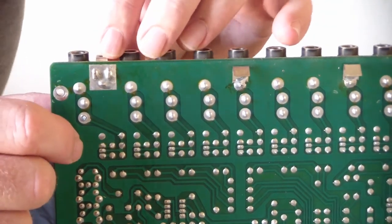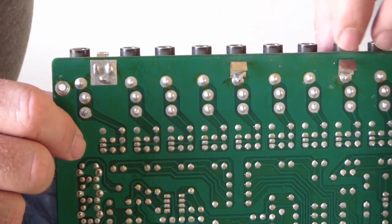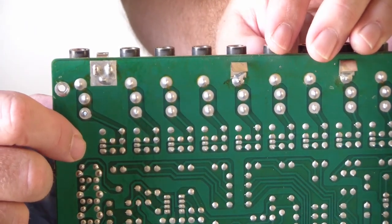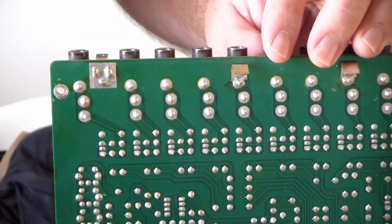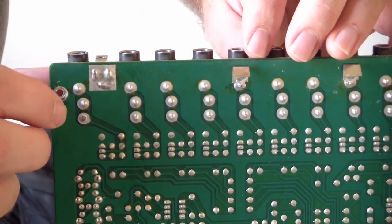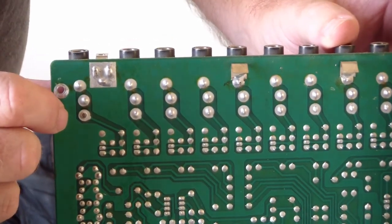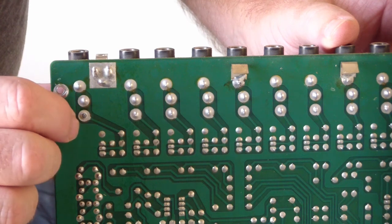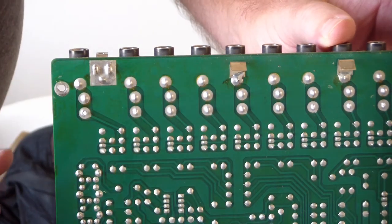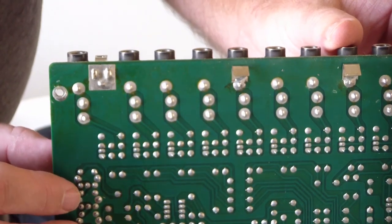And this board was a little difficult to get out because it has these little clips on it. Not sure exactly what those do. I think maybe it gives a little standoff or something, but that kind of made it difficult to pull this board out. So just be aware of that. Just always go easy when working on these old things. Don't pull anything too hard. If you find you got to really pull on something, just stop and sort of rethink what you're doing.